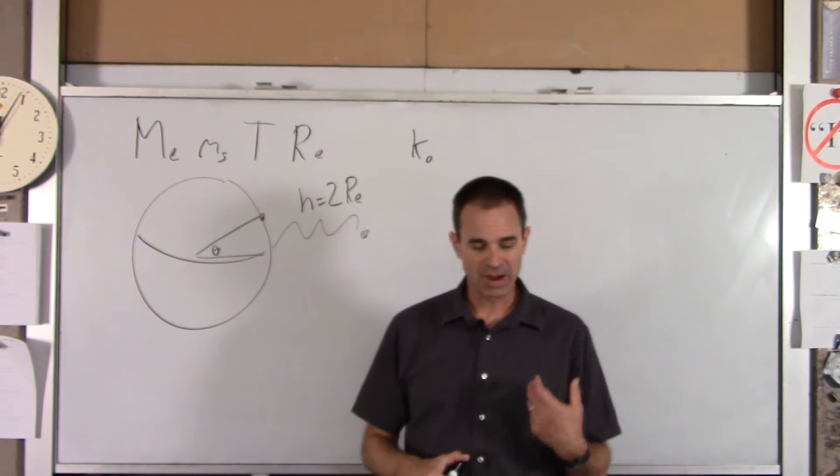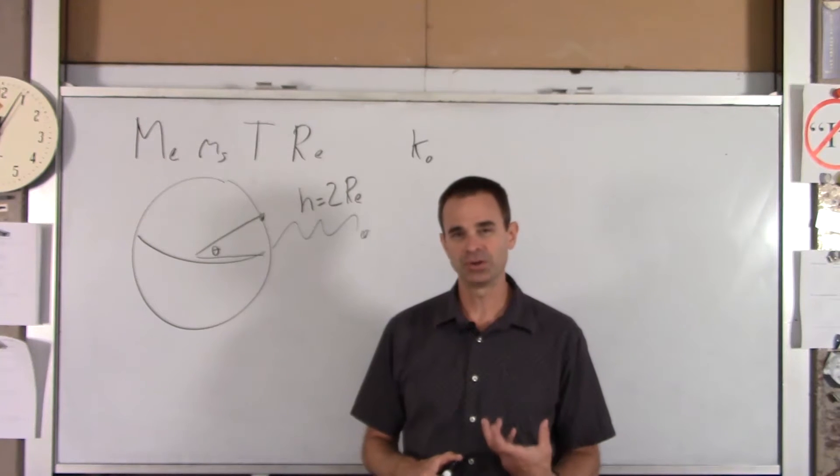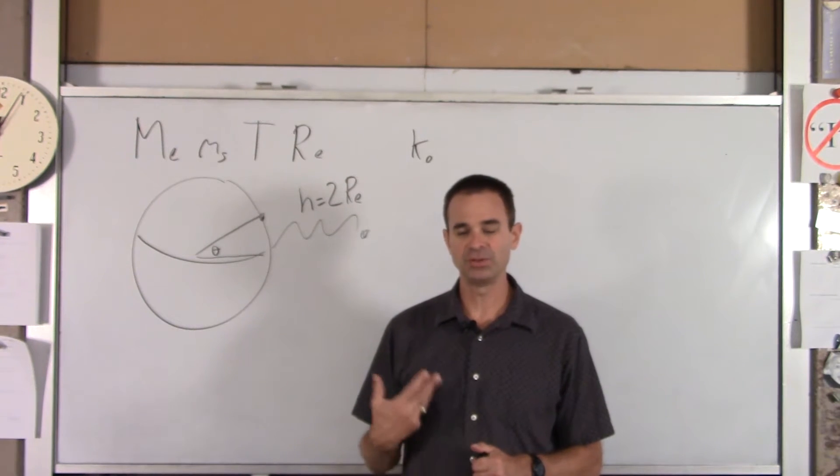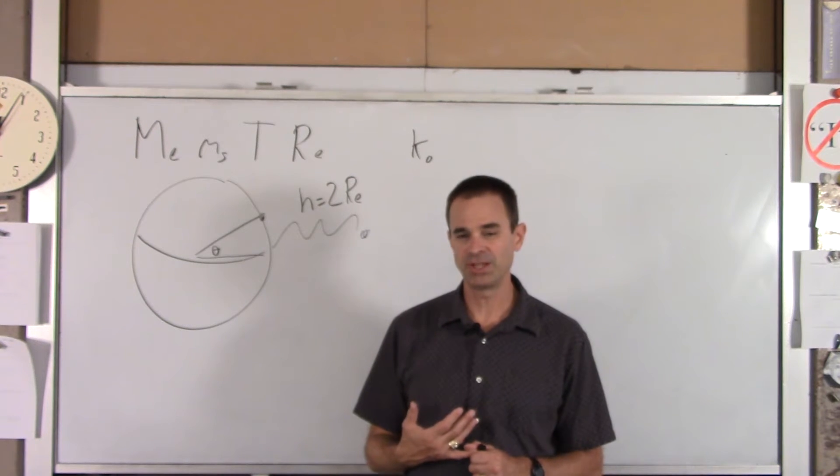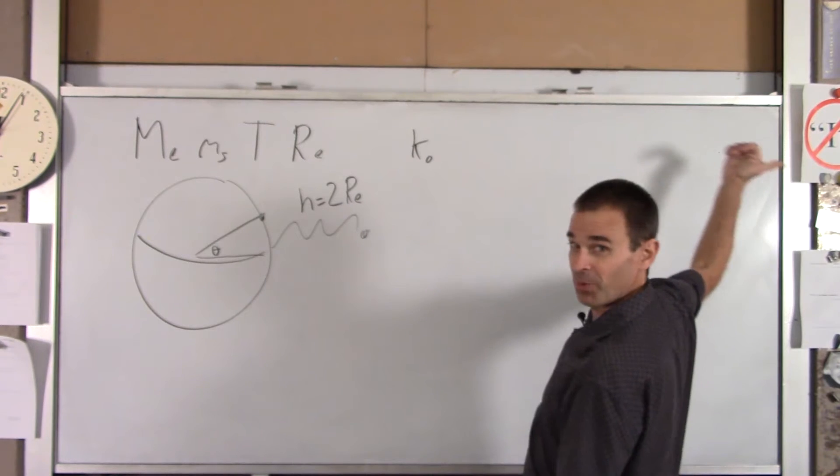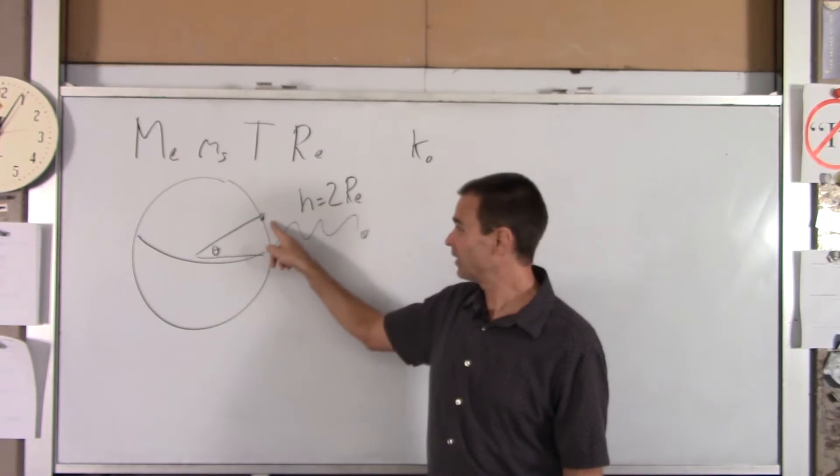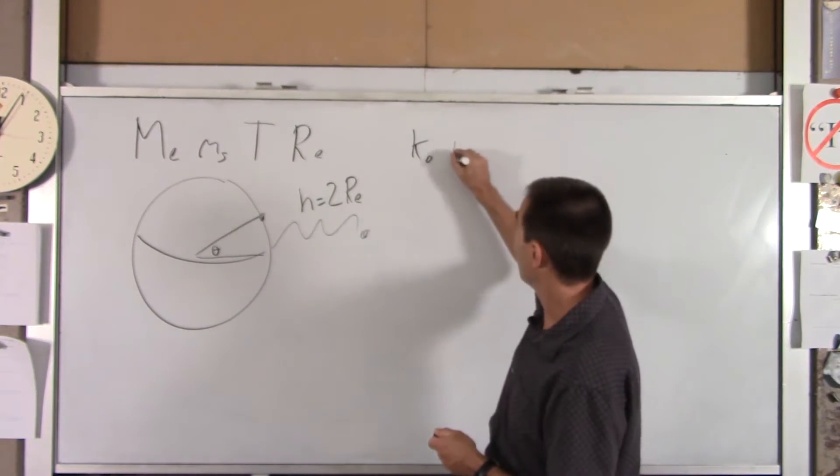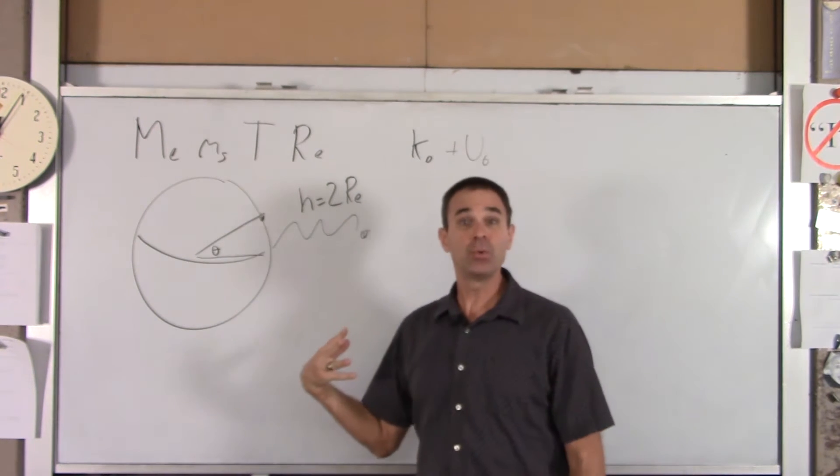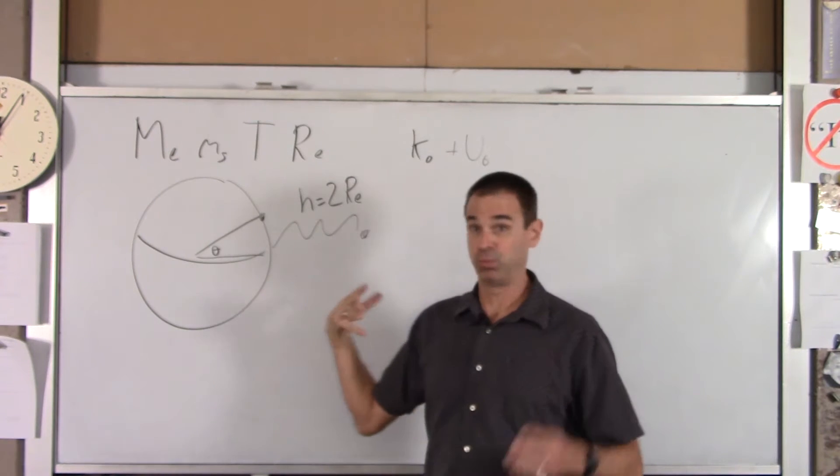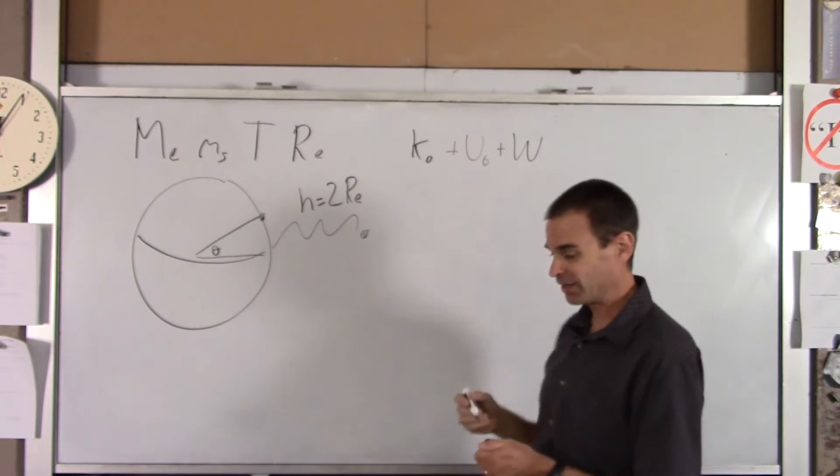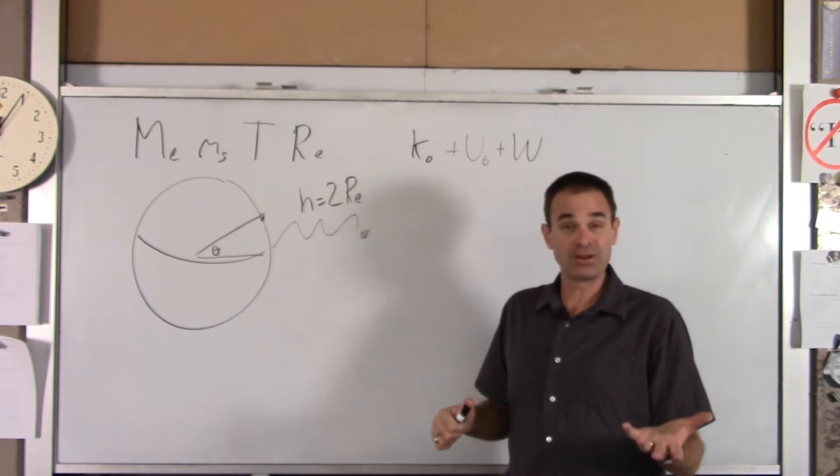Since we are above the Earth's center, if we're anywhere, we have potential energy. Where is gravitational potential energy zero? Well, when you use universal gravitation, you set gravitational potential energy equal to zero at infinity, which is way over there somewhere. So down here, we've got some negative potential energy. So I'll call that U-naught. And I am going to do work to get the ship from here to here. That's what I'm trying to find. So we'll call that W.